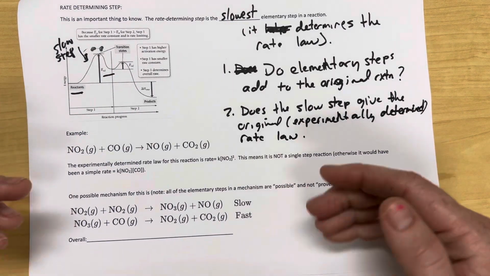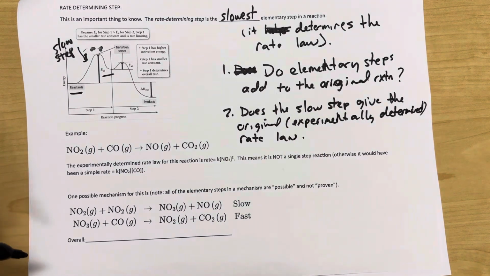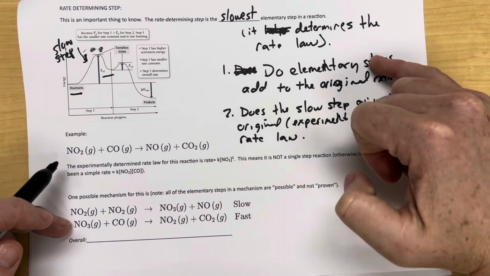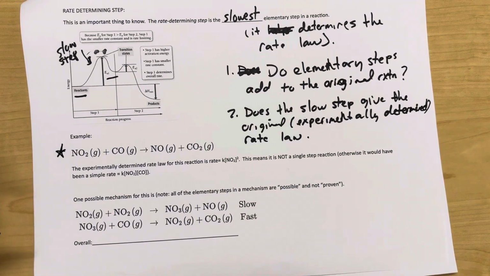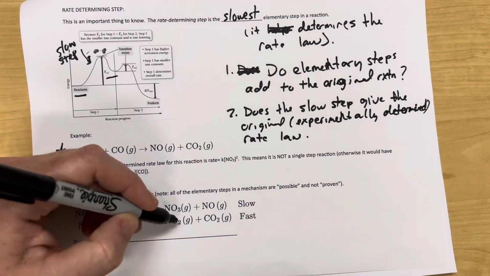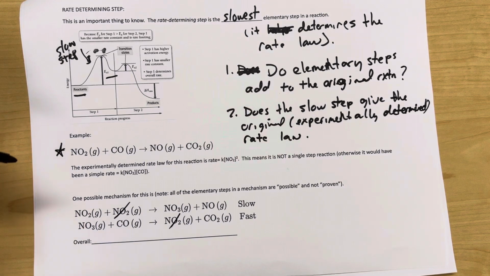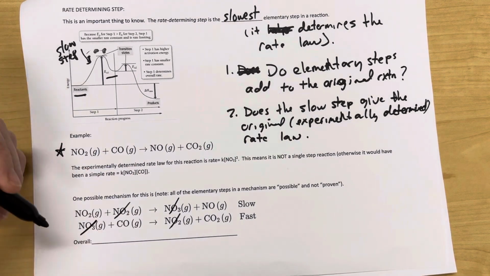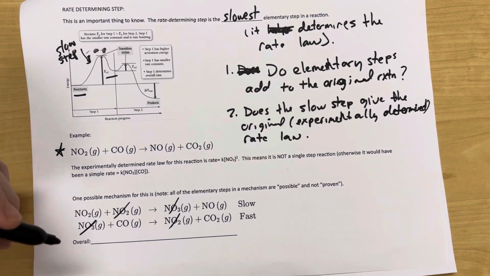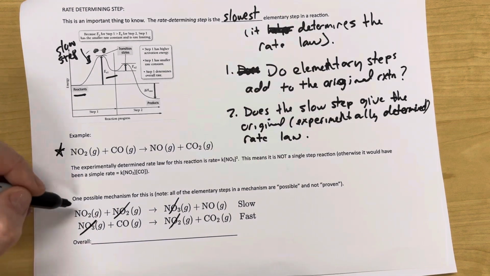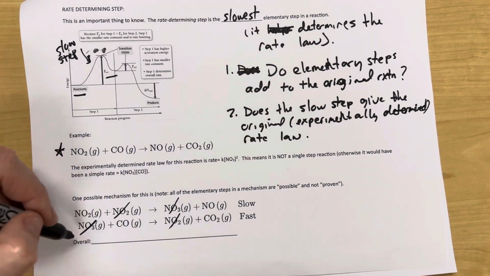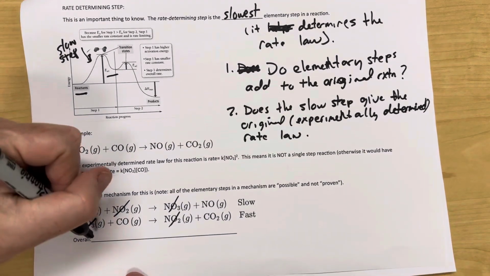In this example, somebody proposed that these are the two elementary steps. Let's say we want to prove that this is correct. So in order to do that, we add these up and make sure that we get the original reaction back. This is the original one. If I'm looking at this, I've got a couple reaction intermediates, the NO2 there and there. You could have chosen either one of those NO2s, and NO3 there and there. Although NO2 was a reaction intermediate, it was also a full reactant, but the NO3 was definitely a reaction intermediate. And so let's add these up.